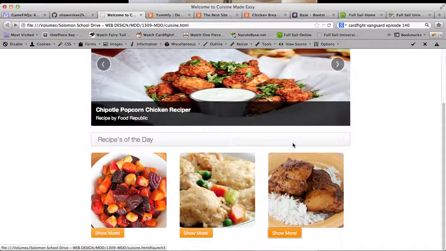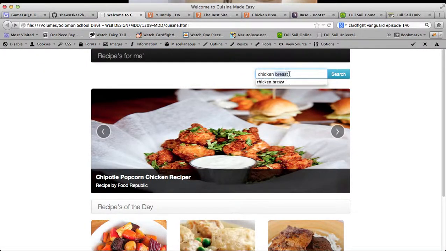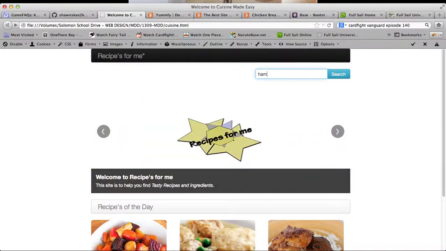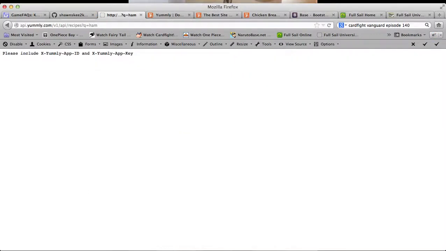Now I'll show you exactly what problem I'm running into. Right up here in the search bar, I have my placeholder, and say I put in ham and press enter or click the search button. What comes up is this: an XML error about the app ID and the key. I have my key, and I had it in the code when I was doing my test, but I was still getting this error message. If you notice up here, this is the search parameter of what the site is saying. Whatever I put in the search does show up at the end.